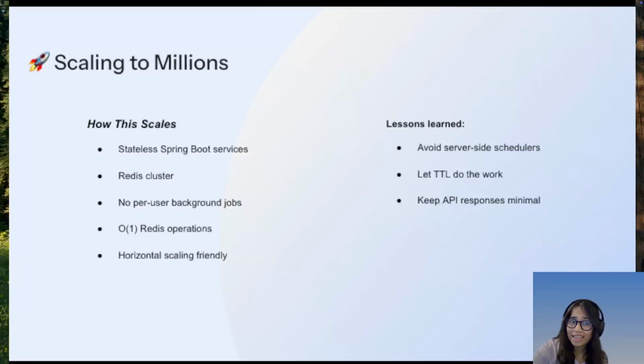This design scales because it avoids per user work. No background jobs, O(1) Redis operations, horizontal scaling. Some lessons learned: let Redis TTL do the work, keep responses minimal, and don't schedule what time can compute.